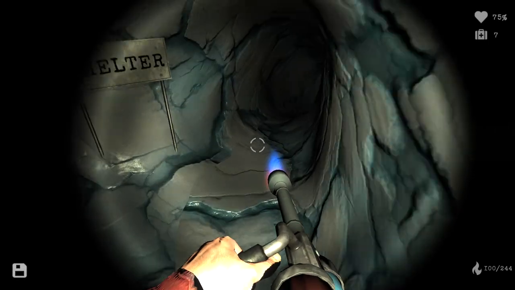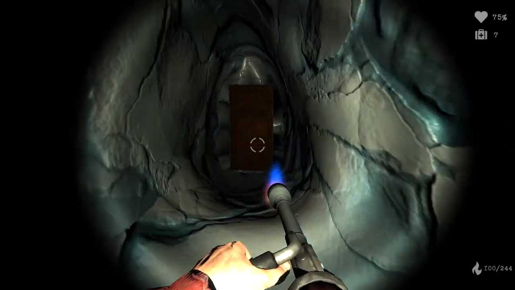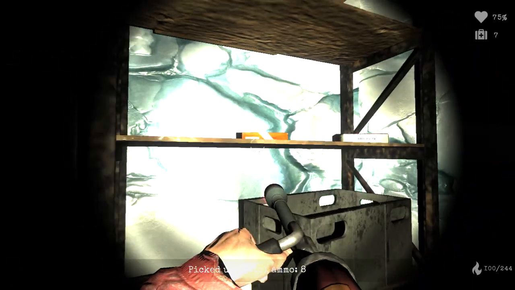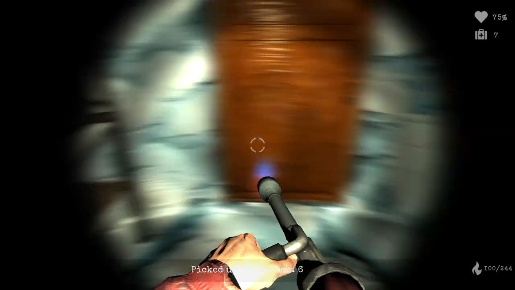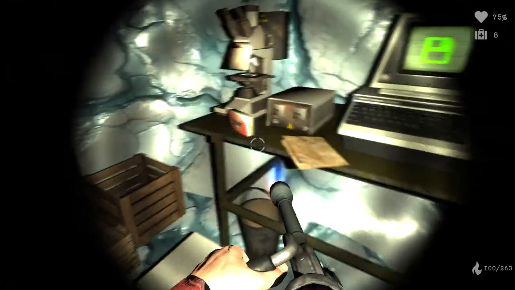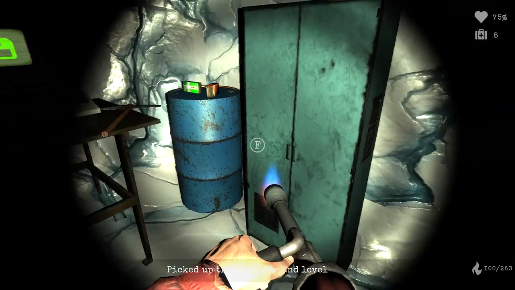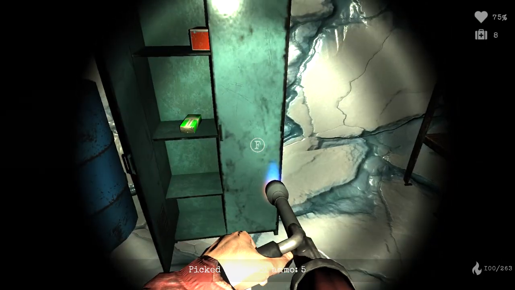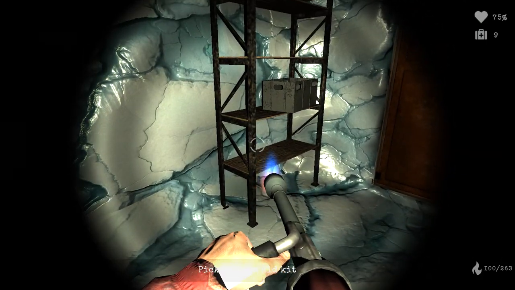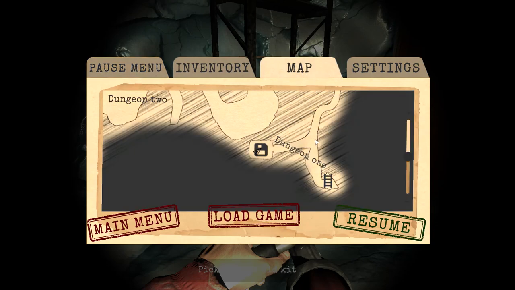Okay. Ooh. Oh, another shelter? Yeah, sure. Don't mind if I do. Lovely. I really hope I haven't missed this rifle. Keep finding the ammo for it, but I haven't actually found the gun itself. Okay, got the map for it. Nice. Oh, there's so much here.